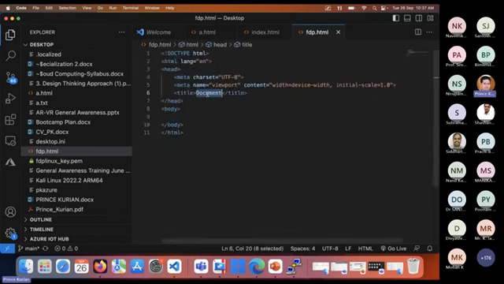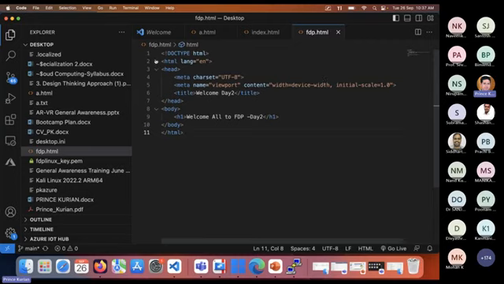This is an HTML file. I am typing a very small website: an h1 tag, welcome all, FDP day 2. Okay, this is my website.